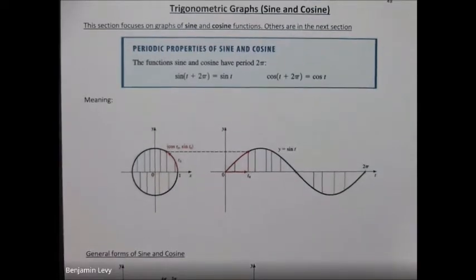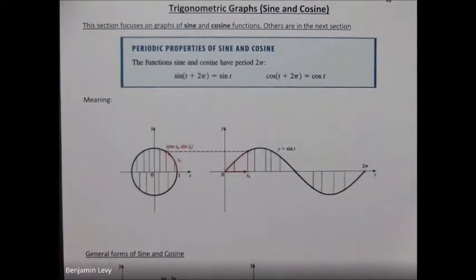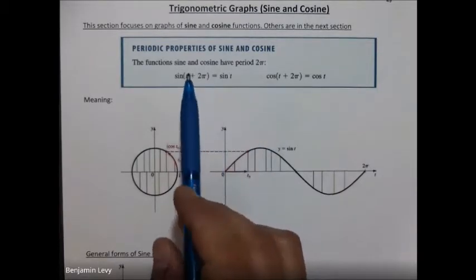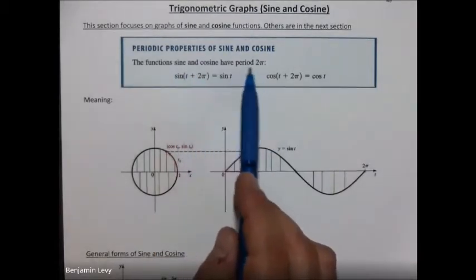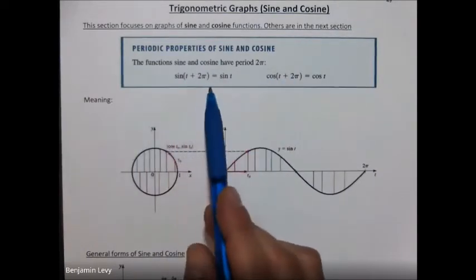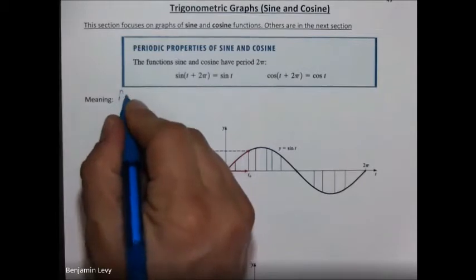Okay, so first, let's focus on sine and cosine and just think about their graphs and what they look like, the base functions, so to speak, as they pertain to the unit circle. So we're thinking about sine and cosine here, right? The first thing we're going to learn here is that sine and cosine are periodic, and they have period 2 pi. There are two things we should learn about this in terms of what that means. Let's talk about what period means.